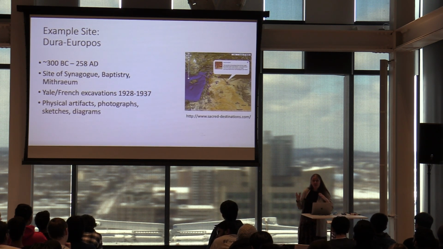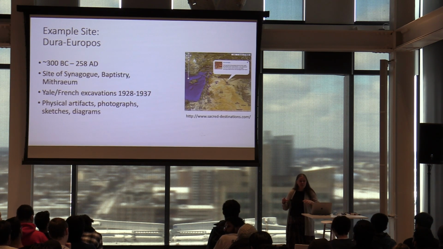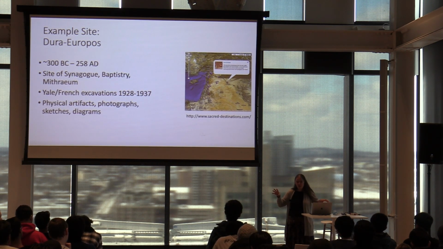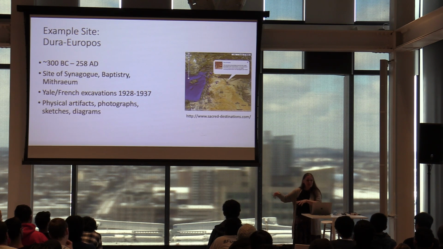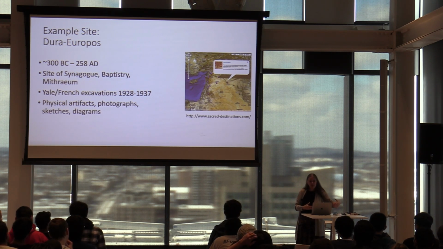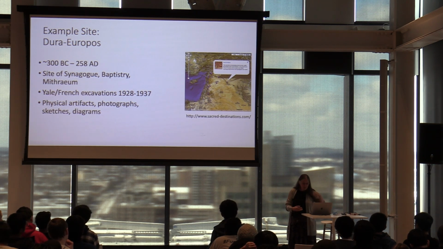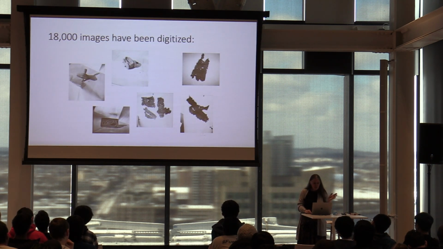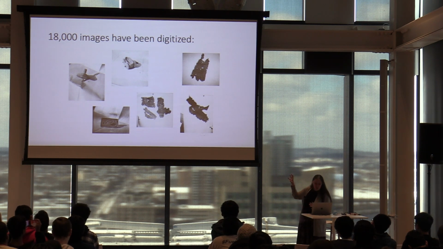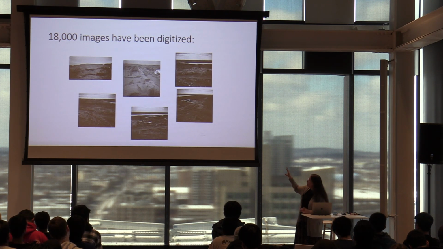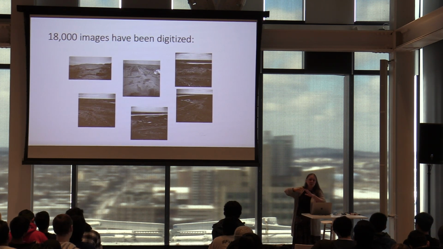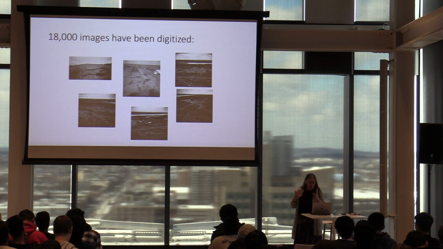And the convention at the time was the excavators would basically divvy up everything they found and take it home. Okay, that's a whole other issue and problem, and definitely one we have to deal with. But the result is Yale has thousands and thousands of these artifacts and photographs from Dura Europos now. And a huge number of photographs, some of them taken of individual objects, but a lot of them are field photographs of the site. And that's what's been fascinating to me: how can I understand what it was like to be at and see this whole site? We have these thousands of images of it. How do we put them together?